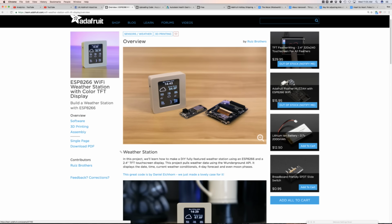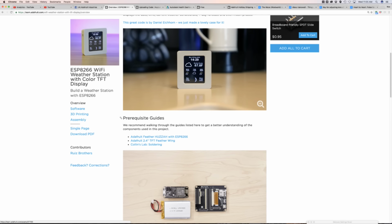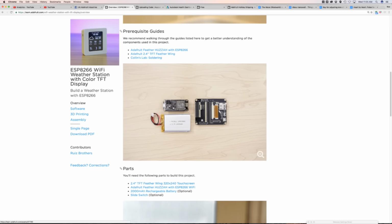It works with any feather board, and it also has a second pair so that you can wire things into it, and even has a little soldering pad. So it's really robust. It's got a lot of features in it. Pretty awesome. Of course, uses the ILI chipset that we know and love.